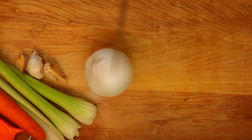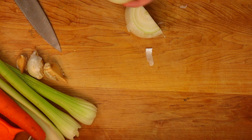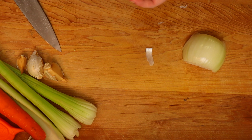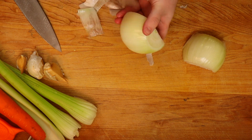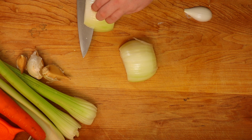First thing we're going to get going is the veg prep. First thing we're going to take is the onion. We're going to do a medium dice on this, not too big but not too small. We're going to be using half the onion here. If you're doing a bigger batch, you can go ahead and use the whole onion.